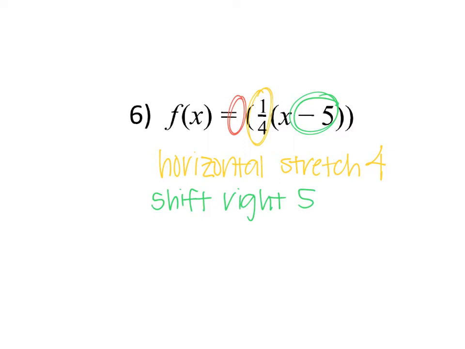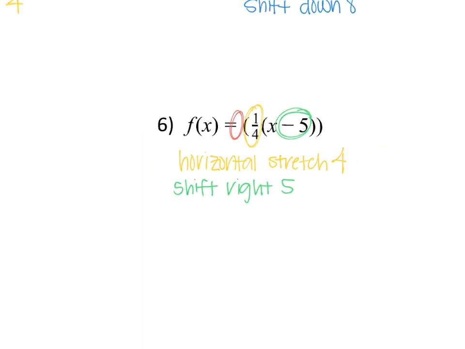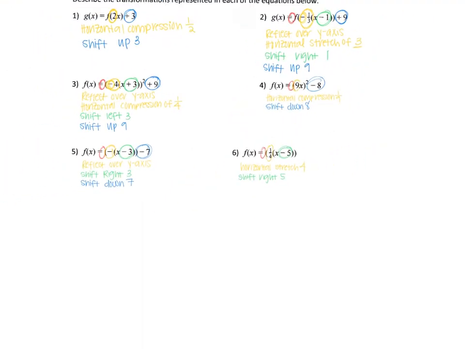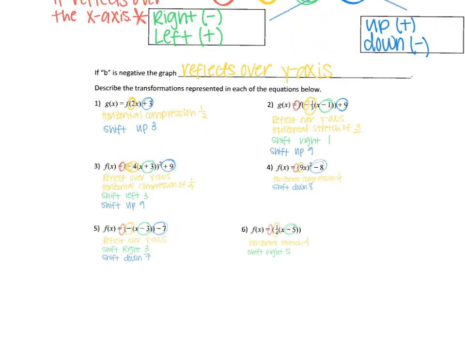So that's it. Well, there it is. There's all of the things that can happen. It can shift left, right, up, down. It can be horizontally stretched and compressed, and it can be vertically stretched and compressed. All functions can. On 16.4 next week, we are going to put all of this together and practice that. So nothing new next week. It's just going to be everything put together. Okay, there you go.